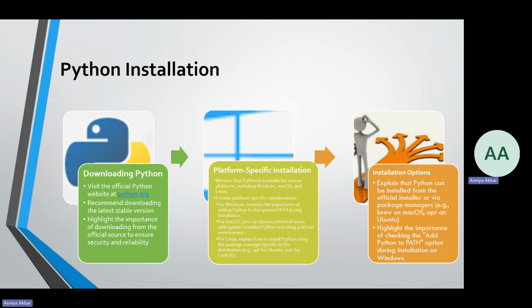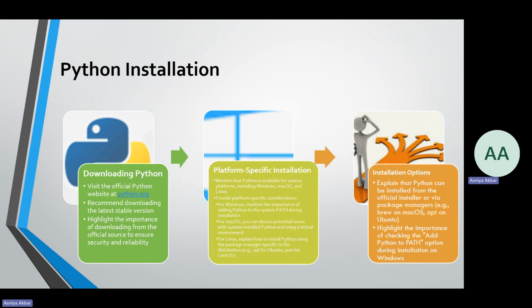Okay, this is usually very prominently displayed, and then you have to look for a suitable version of Python. The version recommended for general use includes the latest features, bug fixes, and security updates. You can click download for your operating system. Python supports various operating systems like Windows, Mac OS, and Linux. Click on the download link, and it will start downloading.